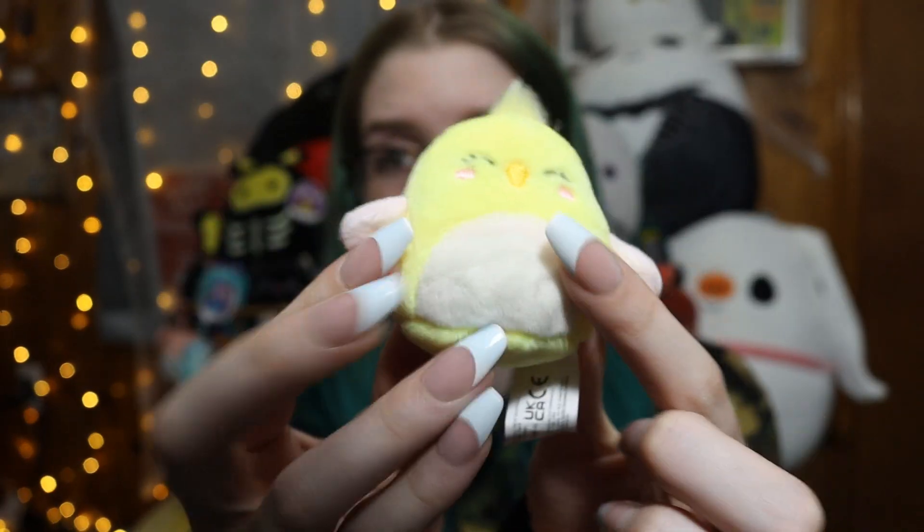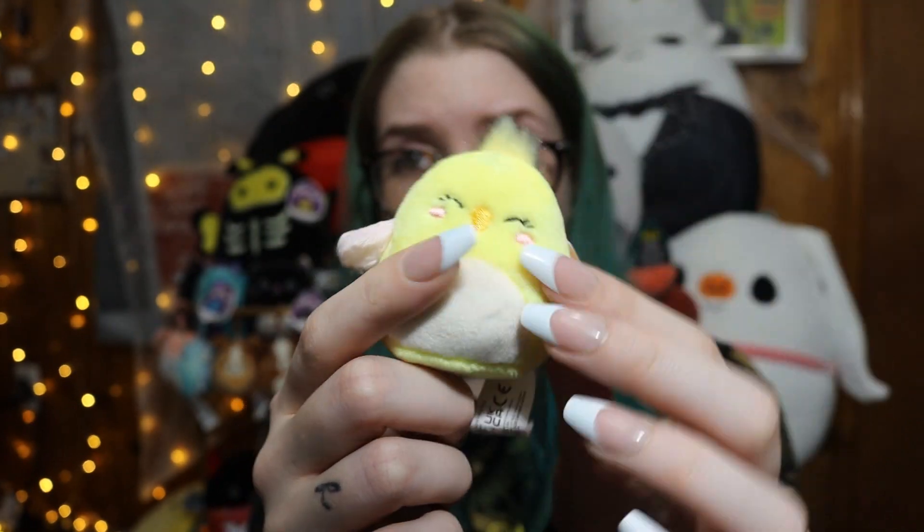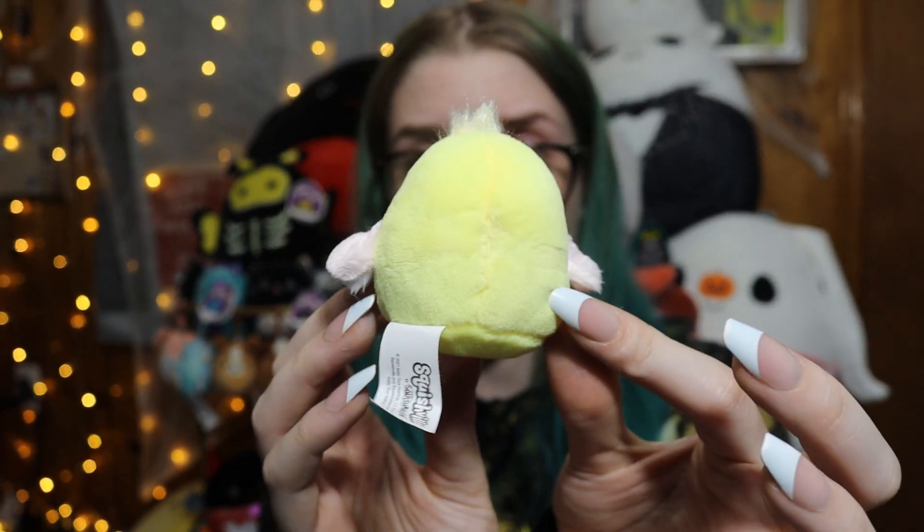I'm opening up the blue one first. I got a little chick — oh my gosh, she's in like a little cheerleader skirt, that is so funny! I'm definitely going to get some Velcro and put some of these in my car because I think they'd be really cute. I'm going to take the skirt off because I'm not really a huge fan of the clothing, and it's not sewn on, you can detach it. Look at how much cuter she is without the skirt — she has her little pink wings, her little white belly, and a tuft of hair. She is so cute!